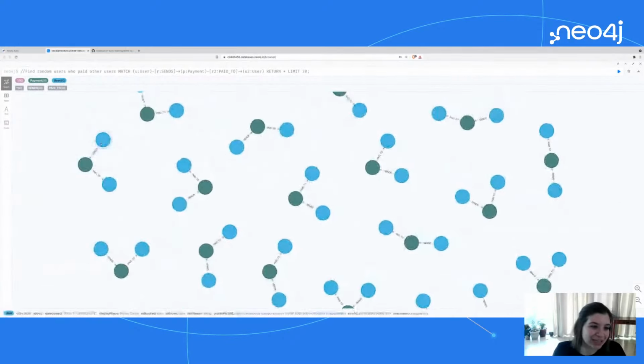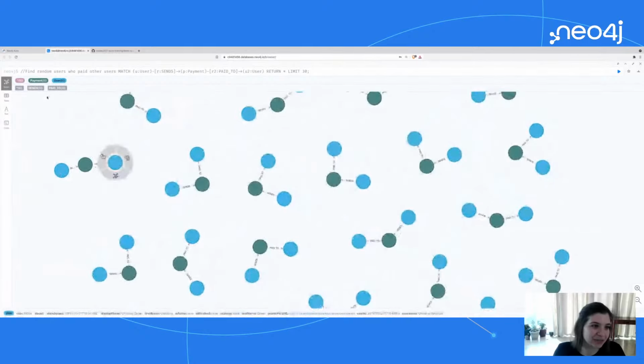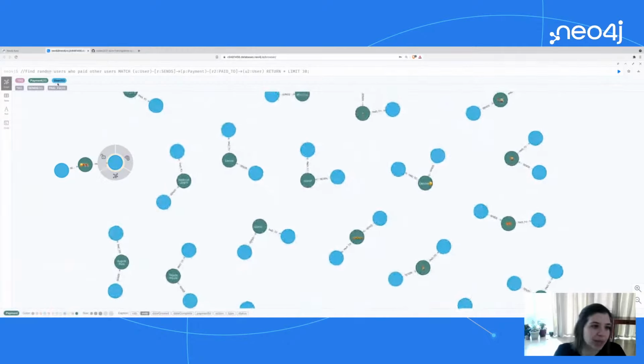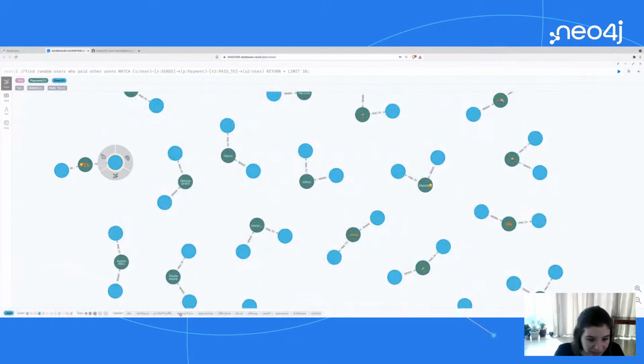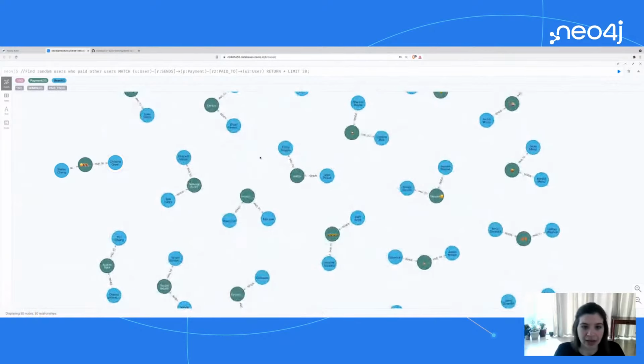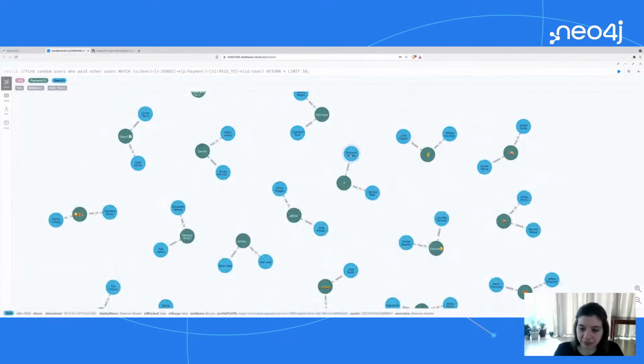So we have our payments and our users here, and you can fix this a little bit where it looks a little nicer. If you click the payment up here and then just pick what you want to see. I actually want to see the note, the payment note, and then the user. And I like looking at the display name for the user because that way you can see who it is. And so then you can traverse and click on a node and get all the details for that node down here at the bottom. So all the properties that we have stored.